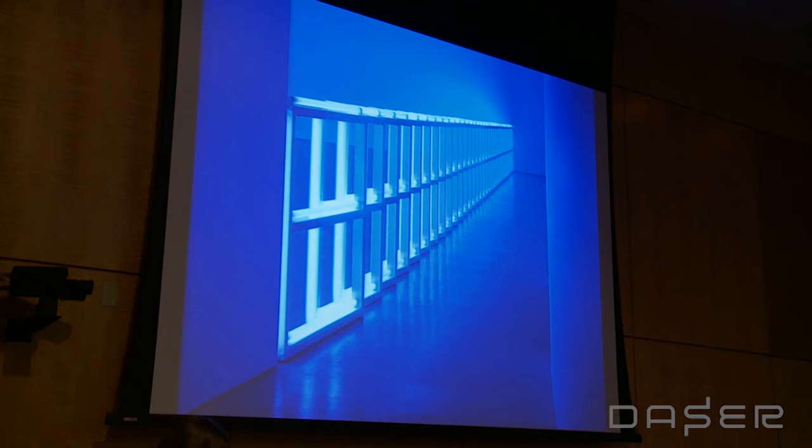For Flavin, the core element of his practice was using these readily available off-the-shelf fluorescent bulbs. But this was made in 1974. And with time, the precise colors of off-the-shelf bulbs were no longer available. So it creates a lot of questions for us. What's important? Is the exact quality of the light important, or is it the fact that it can be purchased commercially? And is it the aesthetic, or is it the concept?